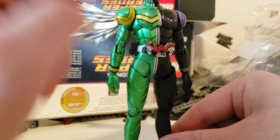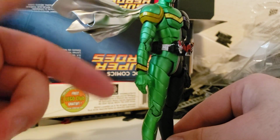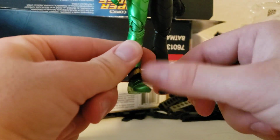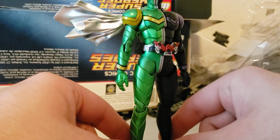And the same can be said for the Cyclone side. You got a little bit of what I like to think are vents on the chest piece, the wrist piece, and the actual ankle part. I mean, this is just amazing.